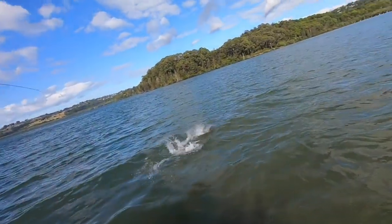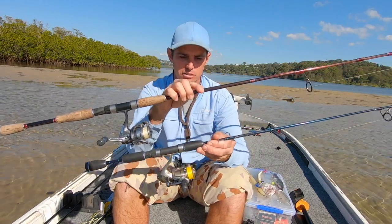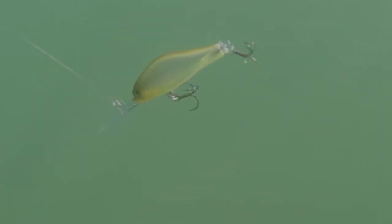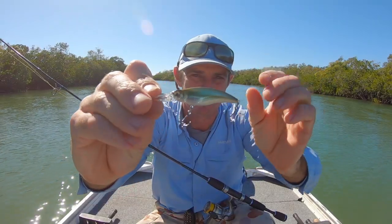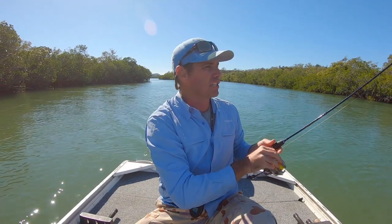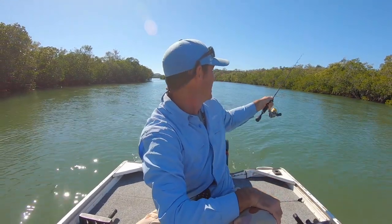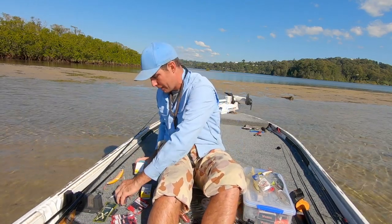It's a beast! Have a look at the size of that! This is all it is — just little thousand size spinning outfits. Beautiful finish on these things, and it's a really shiny little reflective lure. Little Owner hooks as well, and they're all super sharp. They just help with your hook-up rate.